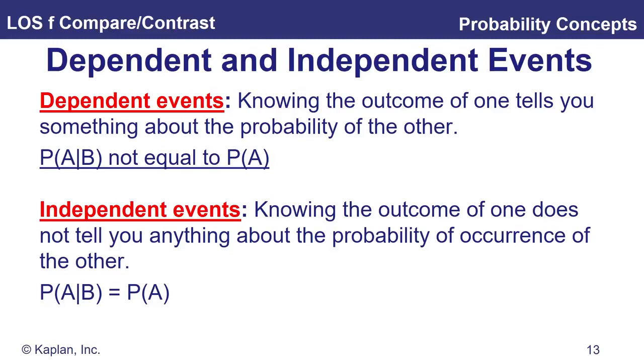With a dependent event, knowing the outcome of one tells you something about the probability of the other. In other words, an event's occurrence does impact the occurrence of future events. Let's think about lottery balls here. Now, the probability of a ball being chosen is going to change with each pick as the number of remaining balls are reduced. So, for example, let's imagine we're looking at the first pick and we want to know what is the probability of picking a 12, and there's 50 balls in our lottery.